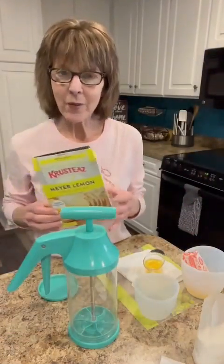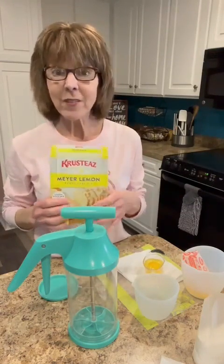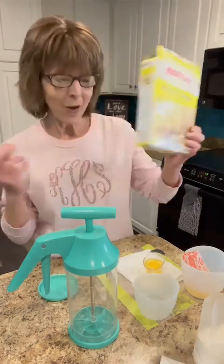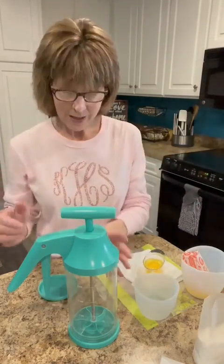We went to a cookout one time and a lady had made some lemon pound cake and he loved it, so I asked her what the recipe was and she said I just used this one, and so it has become his favorite also, and I will share the recipe in the comments with you.